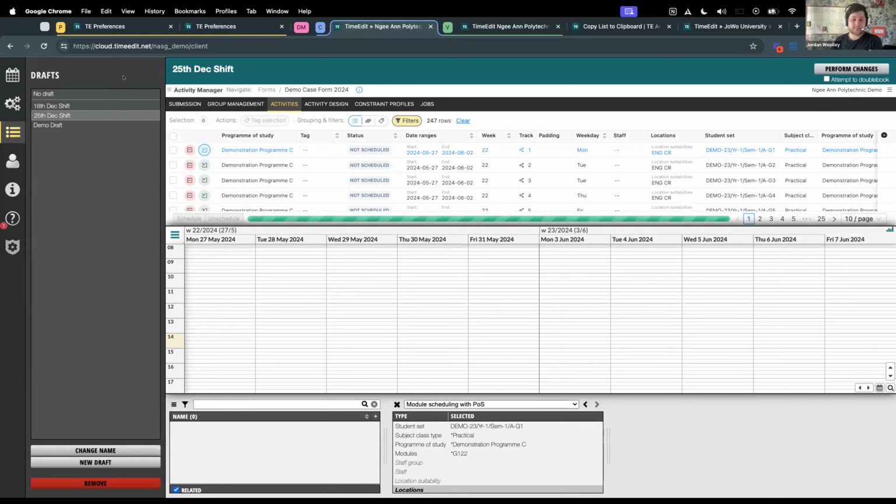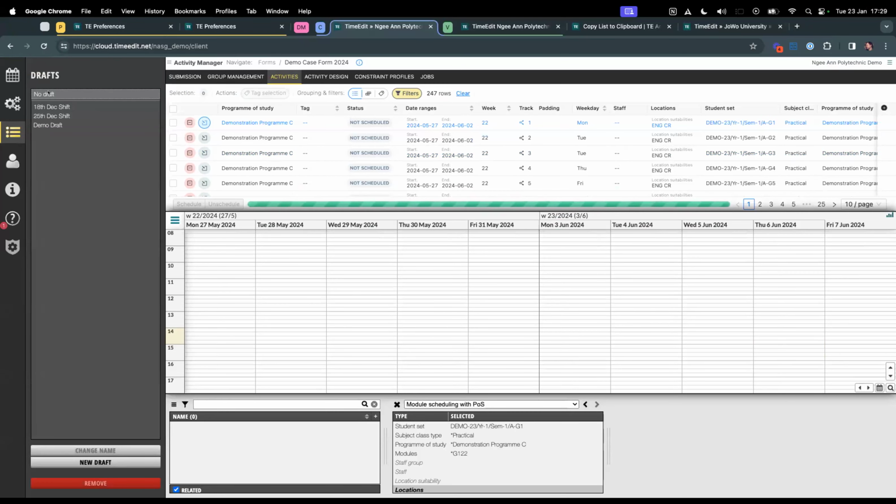Sorry. Yeah, so this draft mode, of course, unless we hit perform changes, it won't go live. And we can leave the draft at any time, of course, as well. So if we have something else to do and we want to go back to the production timetable, we can simply stop what we're doing, hit back to no draft, go back to the real schedule, and then come back to the draft whenever we like. A week later, 2 weeks later, whatever we like. So we've got strong scenario planning.